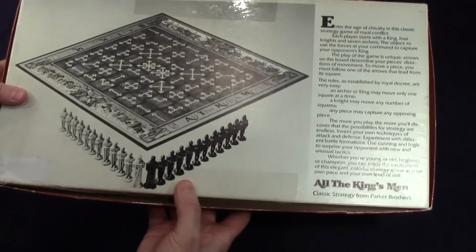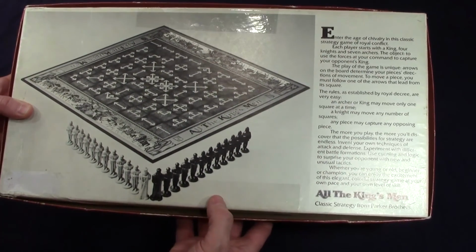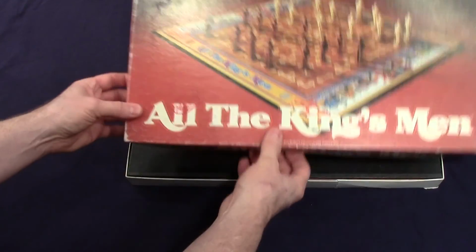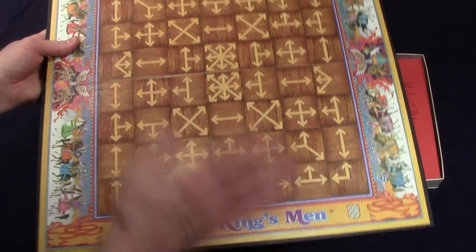And the back of the box looks like this. Got instructions over there about what you're going to do in a game. It's kind of like chess in a way. So let's open this up. And what we've got is we've got the board here. And I'll go over how this works.